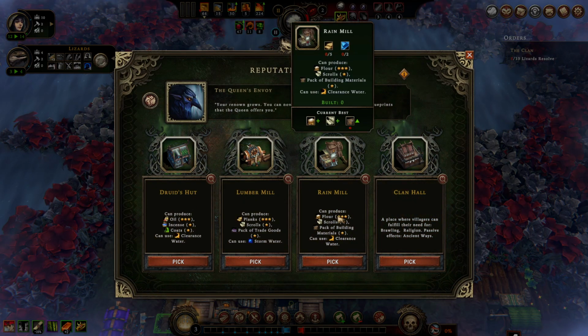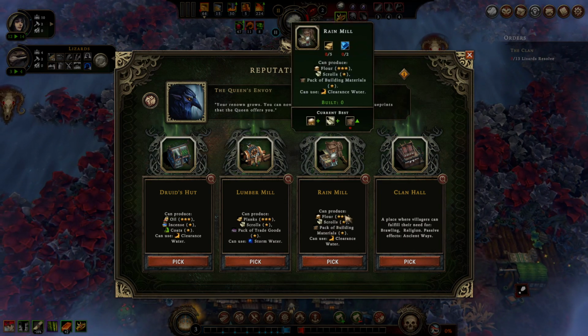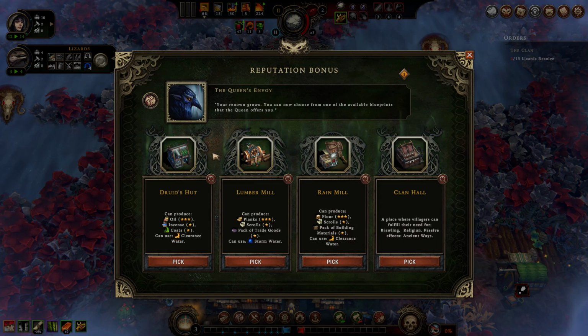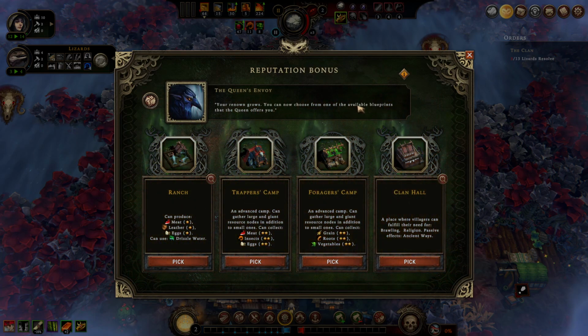So flour can be pretty good if you can do grain, which we can, and we can go flour, and then we can go biscuits. Usually I end up doing jerky, but you know what? This might be a biscuit run. Go for rain mill here. Okay, now this is kind of not what I wanted.